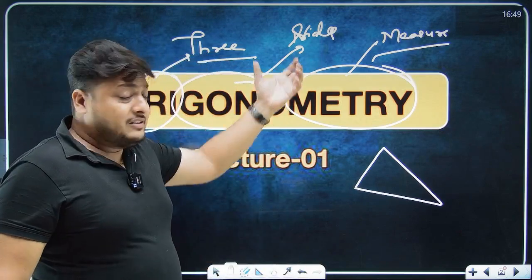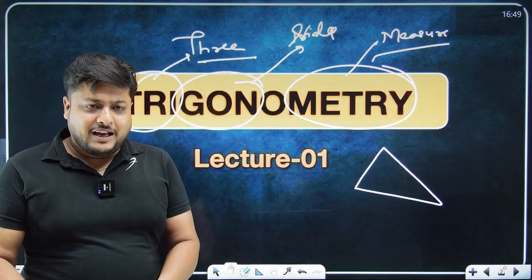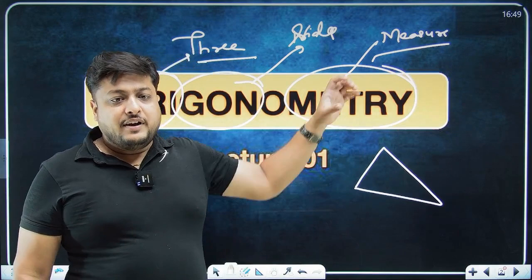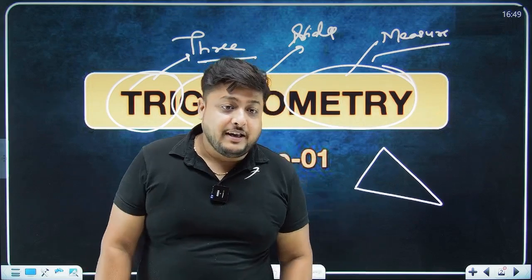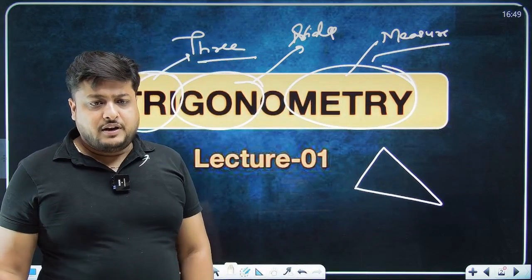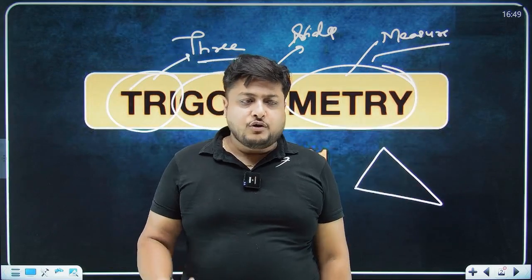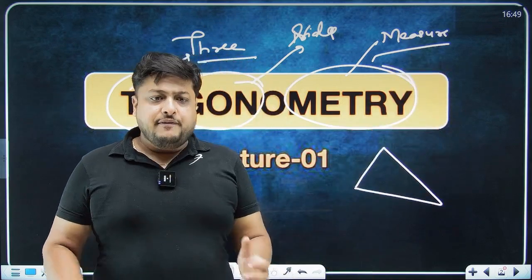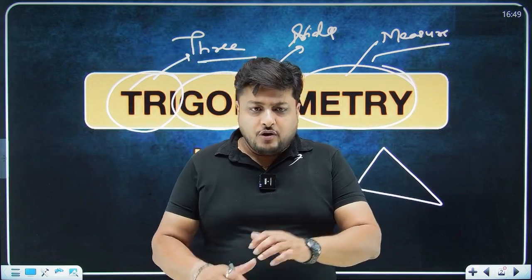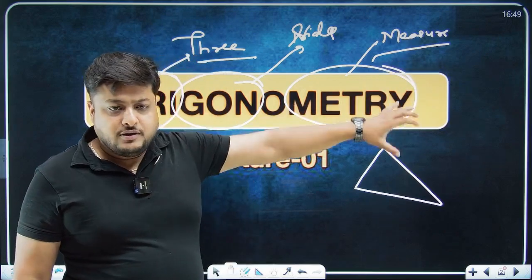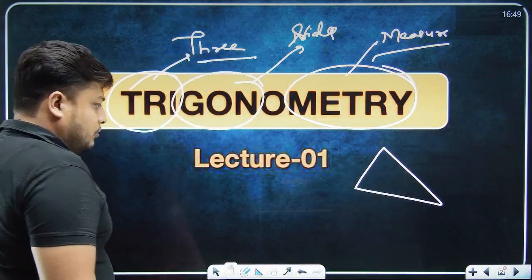So let's discuss some real life examples of trigonometry also. Can anybody tell me a real life example where trigonometry is used? Nobody knows? Don't worry. Trigonometry is very useful in our real life also. Like if we need to find out the height of a tree, the height of a tower, the depth of the sea, the depth of the oceans. In all these cases, trigonometry is used in our general life. Okay, so let's go to the next slide.